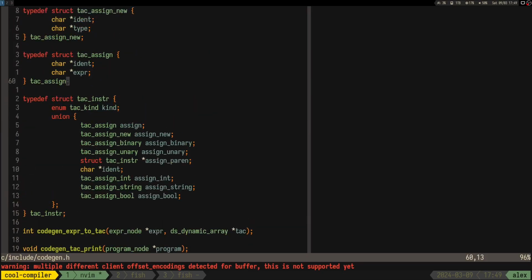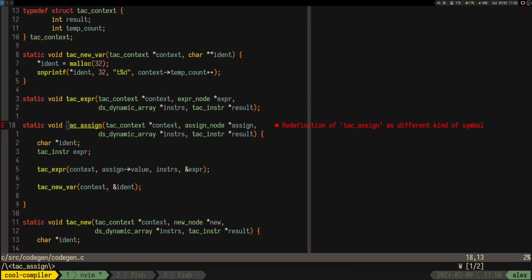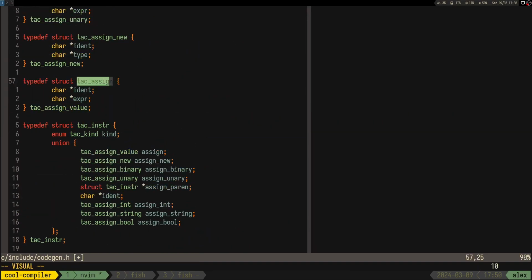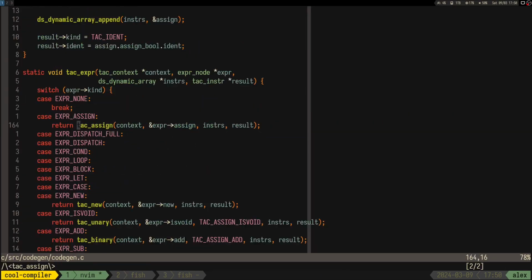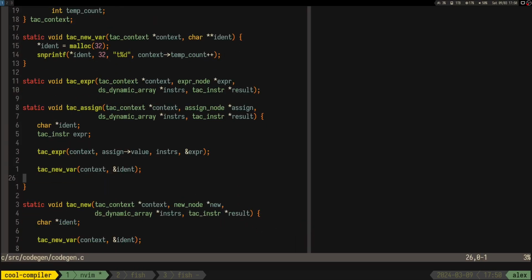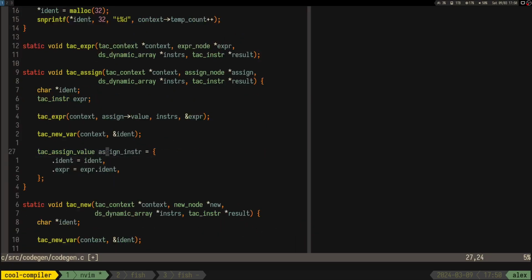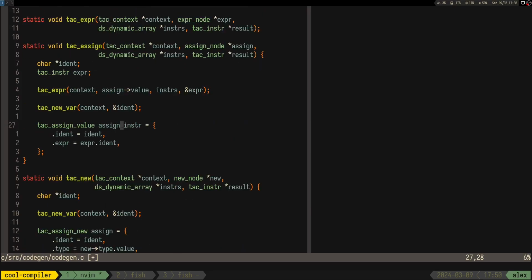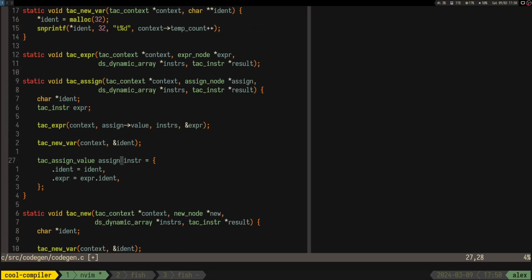So it has an extra step than unary. In unary we were returning the variable or like the result directly, but here we also have to assign it to the variable that we have in the assign. So it's one extra step.